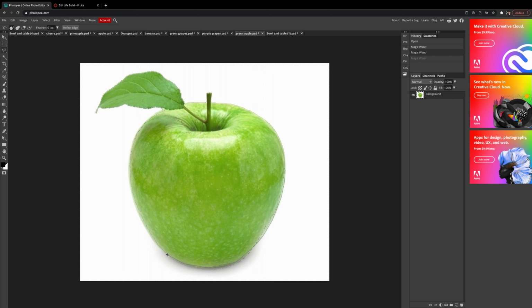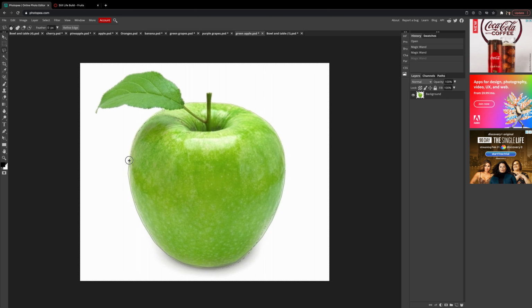So I might as well just go around the outside edge and make sure I include all parts of the apple. Then I can connect back to where I started. It adds in the apple.